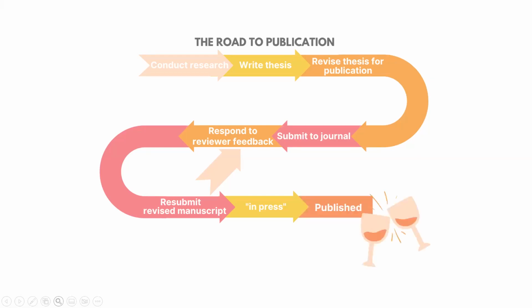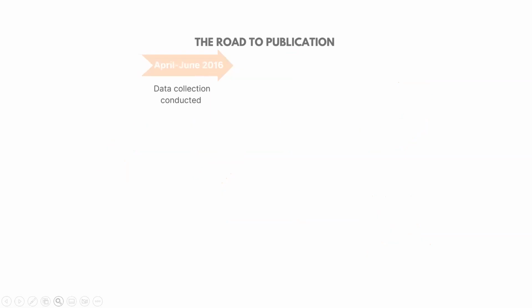So let's look at a real example. So this real example that we're going through is for research in which the data was collected between April and June in 2016. The thesis was written up as an honours thesis in psychology in 2016, same year, October. After receiving a decent grade, a nice high distinction here, the student and the supervisor decided to submit this for publication. So here's the thesis.